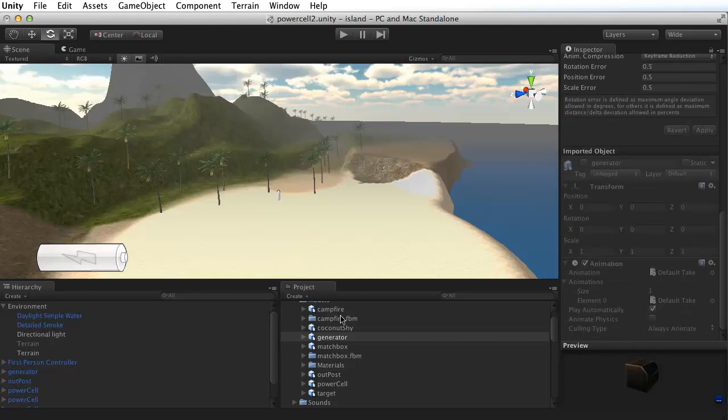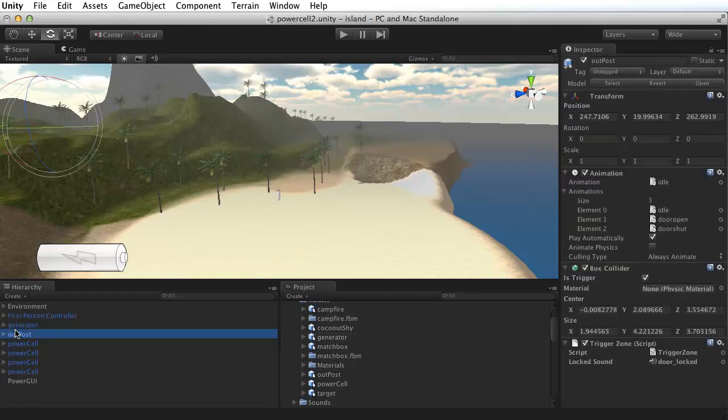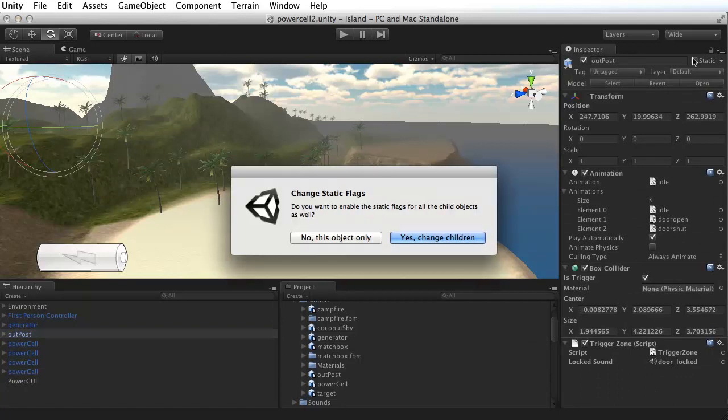Now the first step is to make those changes in the project view. We also need to make changes to those objects in the scene itself. So in your hierarchy view, click on your outpost object there. And then we're going to go over and make sure that the static box is selected.